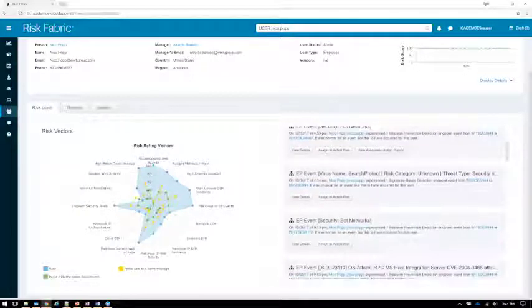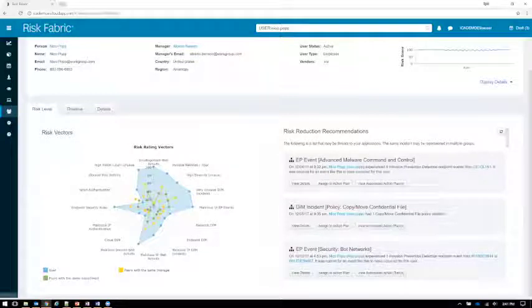So we'll jump into this event here to look at this policy where Nico has touched a confidential file. It's obviously ranked very high; short of actually seeing advanced malware command and control on the device, it is my most significant event from a risk reduction recommendation. If I click on that, it's going to take me to an actual event page.